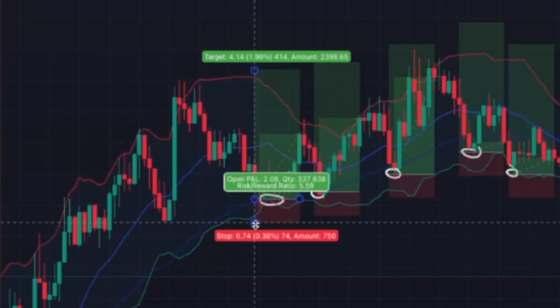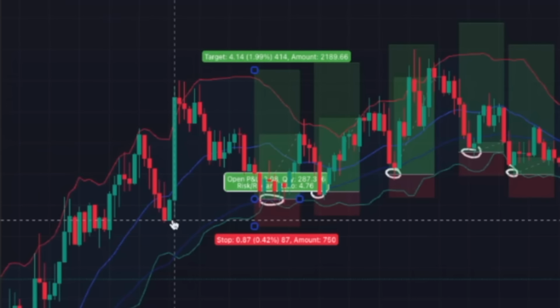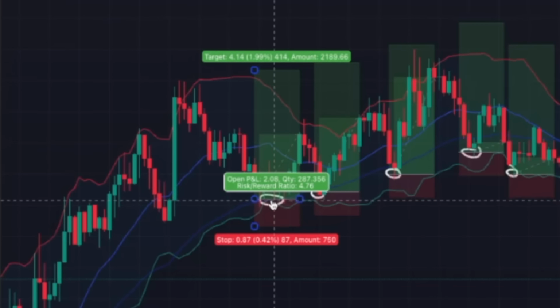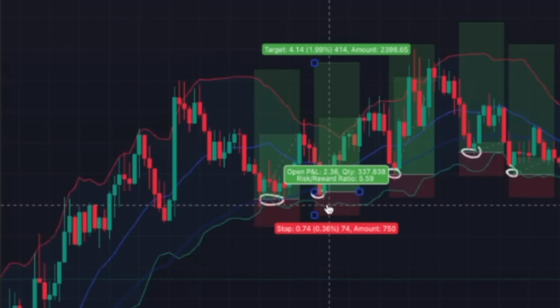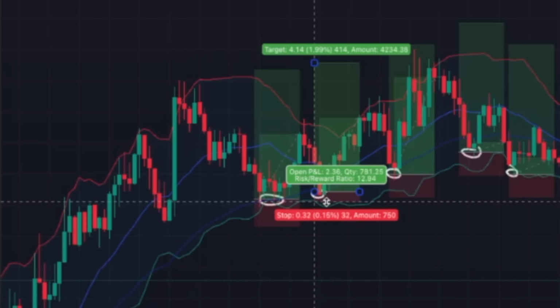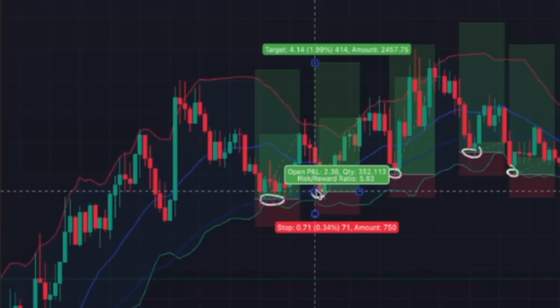I want to give you a quick tip here on setting the stop loss. Give the stop loss a little bit more room and don't set it directly at the candle close of the low, because sometimes we get a small wick to the downside and you will get stopped out. Especially on this trade entry, if you put the stop loss directly on the last low, you would potentially be stopped out. So give it a little more room to the downside, and then set your stop loss.